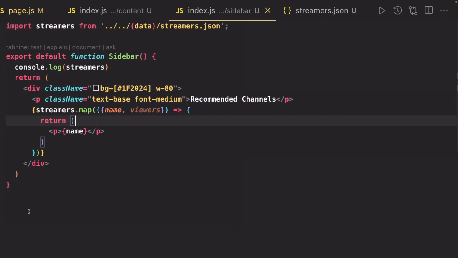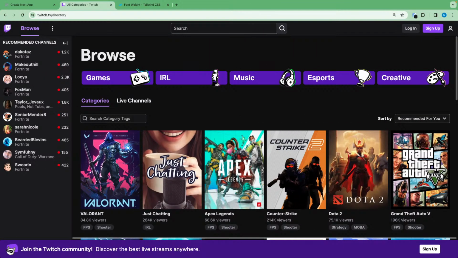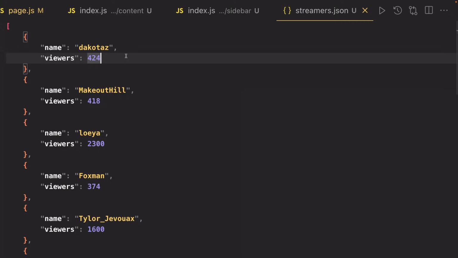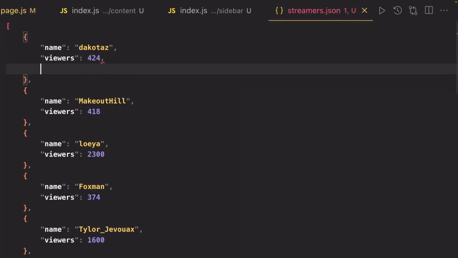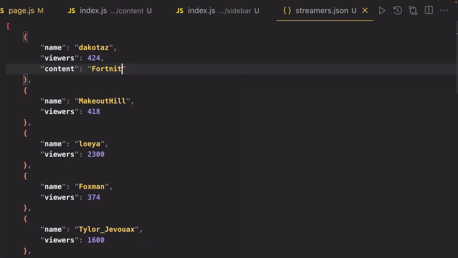And okay, so in the streamers.json we will also write the game. But first of all, let me just write the content which they are streaming. Fortnite, right?